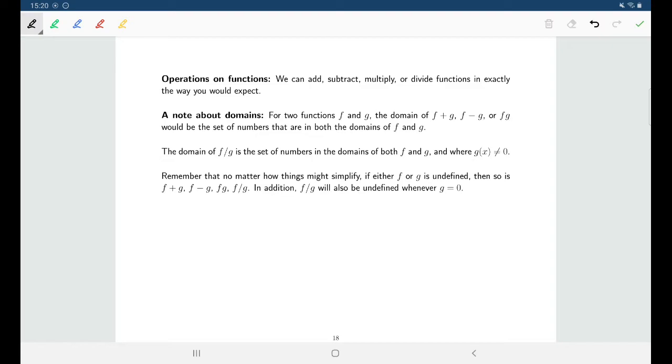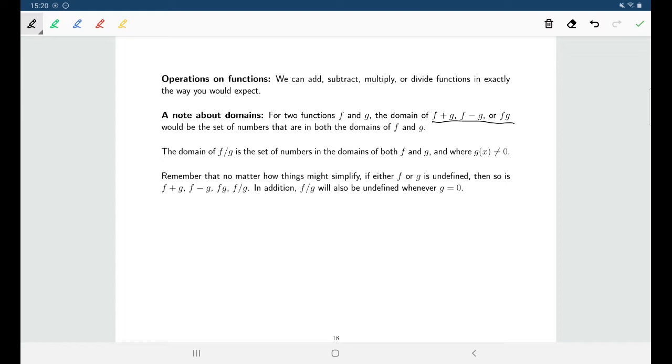So some things are nice, that for addition, multiplication, and subtraction, the domains of those combined functions would be the same as the domain of f and g combined. Whatever values happen to be in the domain of both of those original functions of f and also g, those will be inside the domain of f plus g, f minus g, f times g. So kind of nice, sort of the domain carries over.